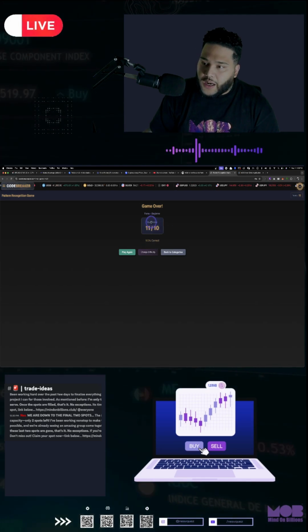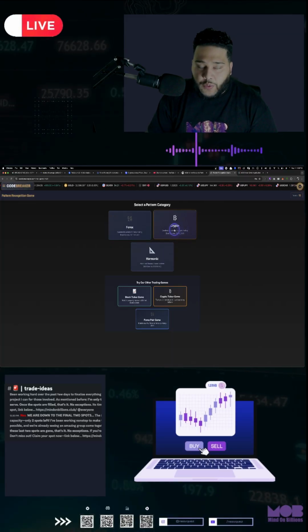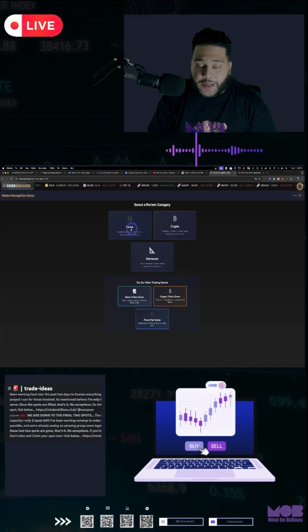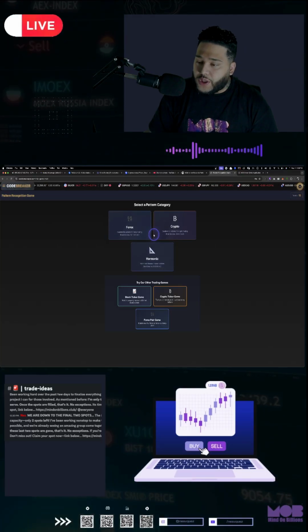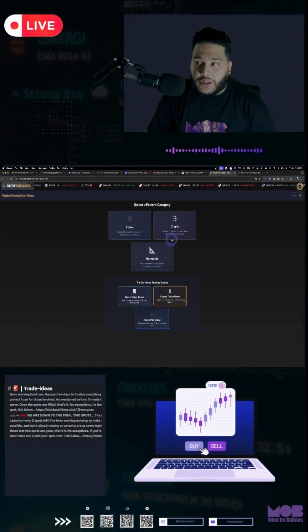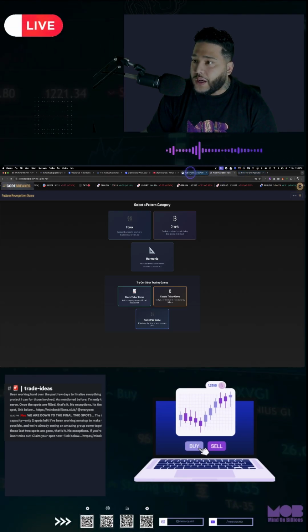And I will be able to play again or go back to the different categories where I can recognize crypto pairs, or even go back to Forex to the intermediate category or advanced category. There are other games that you could choose from. So this is actually really, really cool. This is one of the tools that I am revealing when you get access to the official playbook.